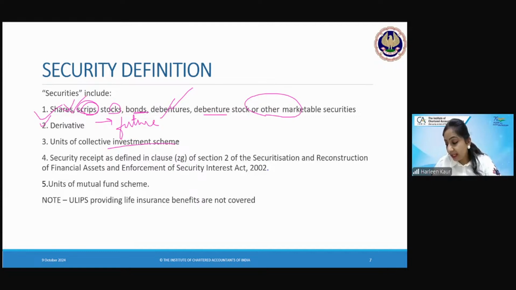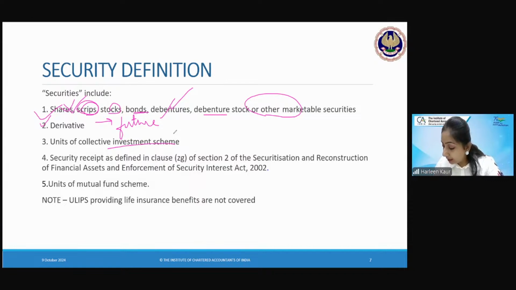Yes, NSDL and CDSL are depositories, but here we are not talking about depositories. When we go to section 29, then you can talk about them. Derivatives are futures and forward contracts. Very good. Scrips is another name given to shares. It is a word used for shares when they are listed on the stock exchange and traded. You know what is the meaning of trade? Trade means buying and selling the shares on the stock exchange.